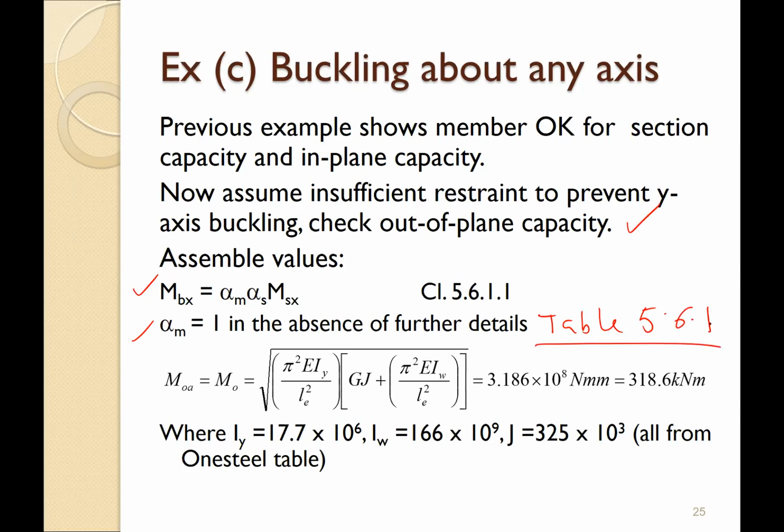This is a conservative one, alpha m equals 1. In this case, there are no details available, so you can do that. That's fine. And then we are calculating MOX with MOA, which is your reference buckling moment, using this expression. Now, if you recall, this expression basically gives us, if there's a possibility of lateral torsional buckling, what will be the buckling or the reference buckling moment, the capacity of the section. And that's why that is given by this one.